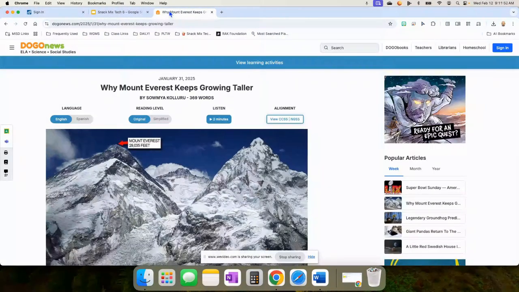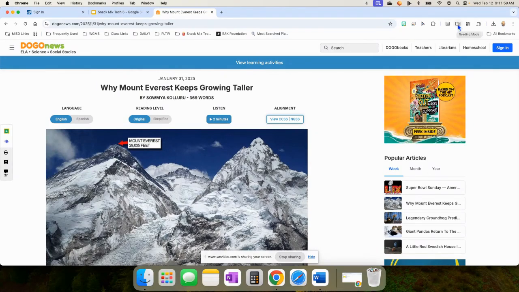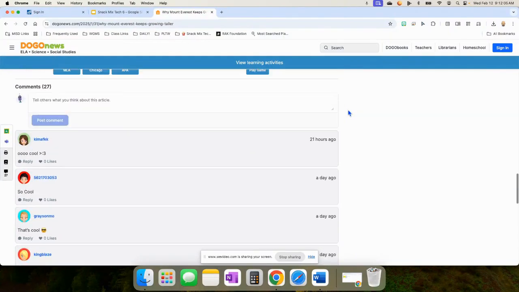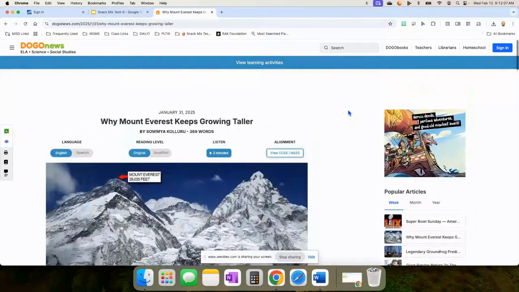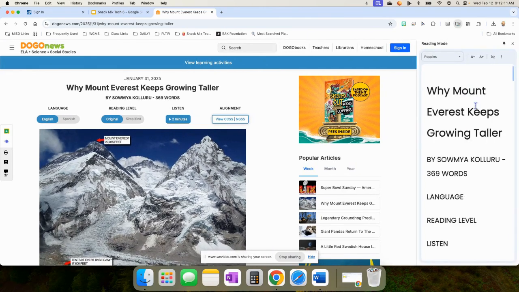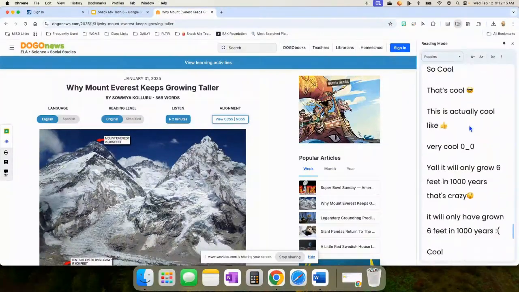The next tool I want to show you is reading mode. Right over here, it's a little book icon, and if you hover over it, you'll see reading mode. You'll notice, before I press on it, all of the different kind of distracting things on this website that kids would see, right? If I click reading mode, I want you to see how right over here, it puts it into a mode of just the important things they need to see.